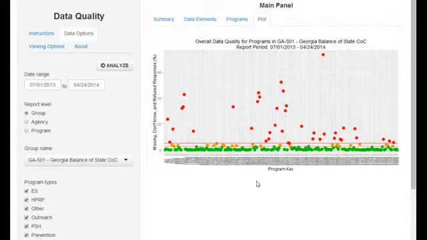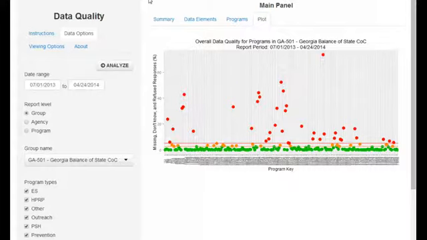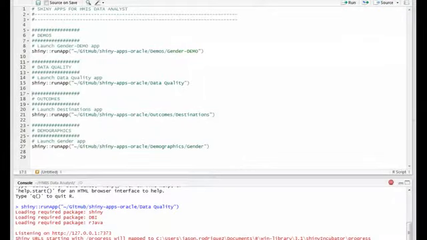While you're looking at this, if you go back to RStudio, you'll notice it says listening. What that means is that R is constantly busy projecting this application onto this website. It's not a website. It's just using your browser to display the application.